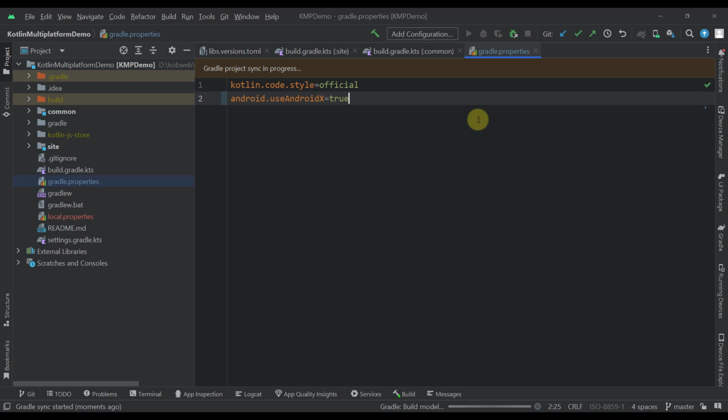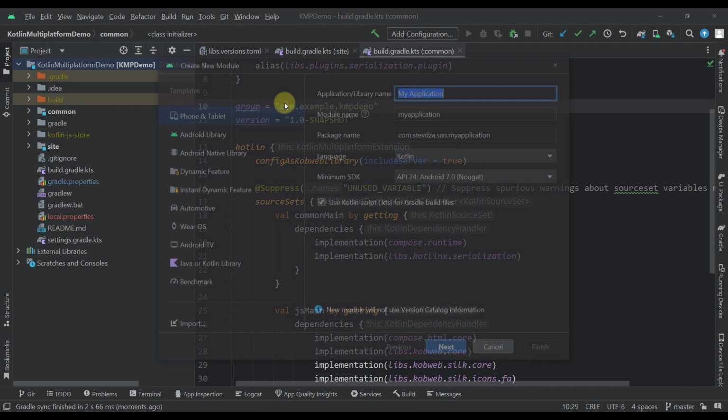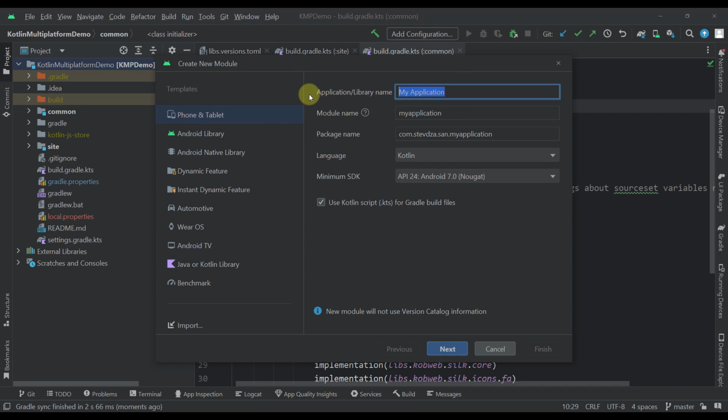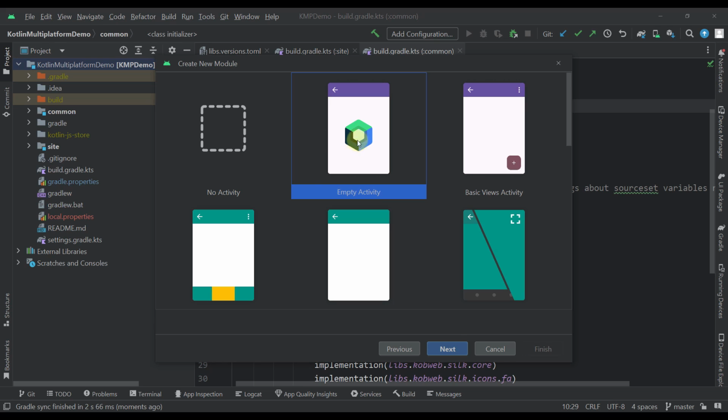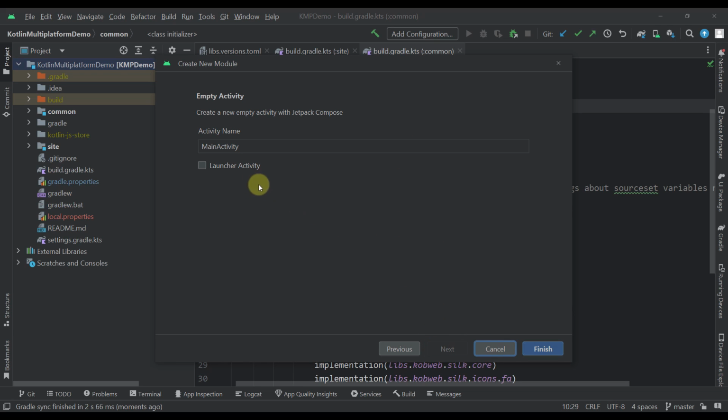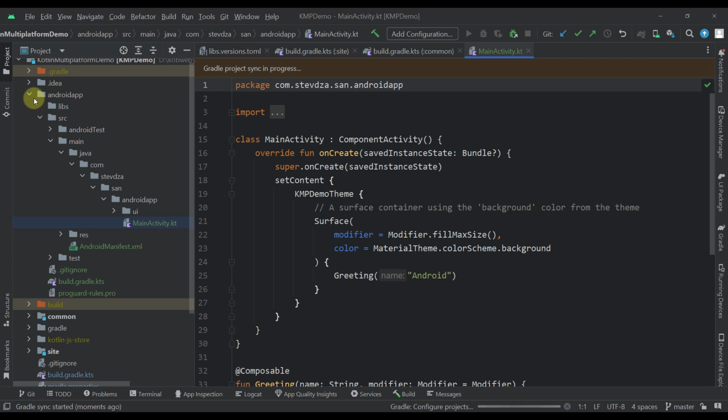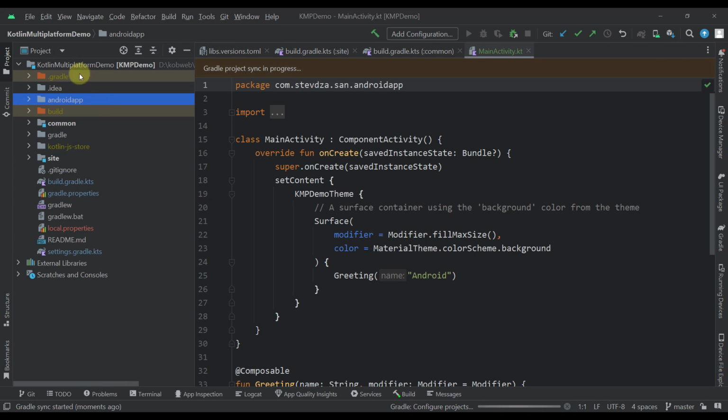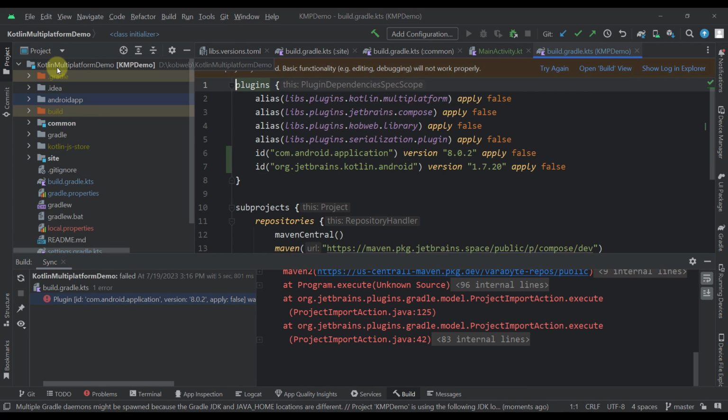So now sync the project, go to the new module, phone and tablet, so Android application, and now click next, and we will be able to select this empty activity template. So now press next, check this launcher activity option, and click finish. So now a new Android module will be created in the root of our directory.